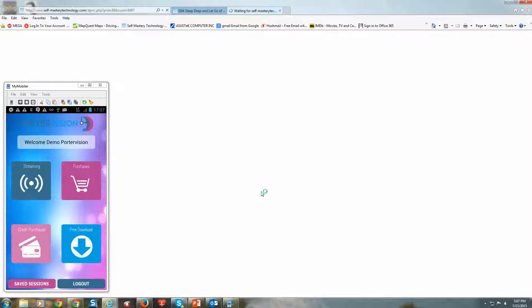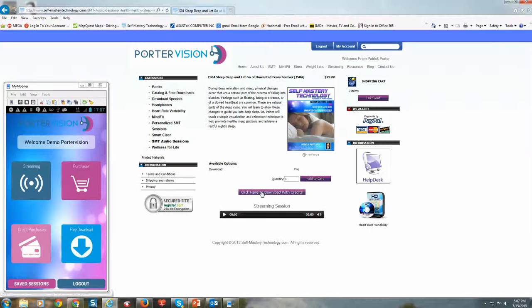And we're waiting for the page to load. So the page has loaded, and what we'll do is we'll check and see if the credit purchase was downloaded.